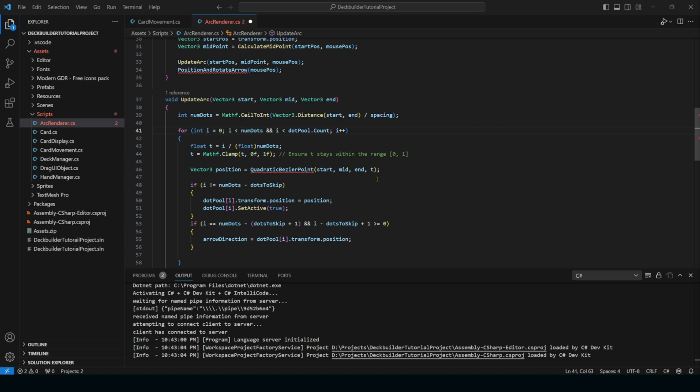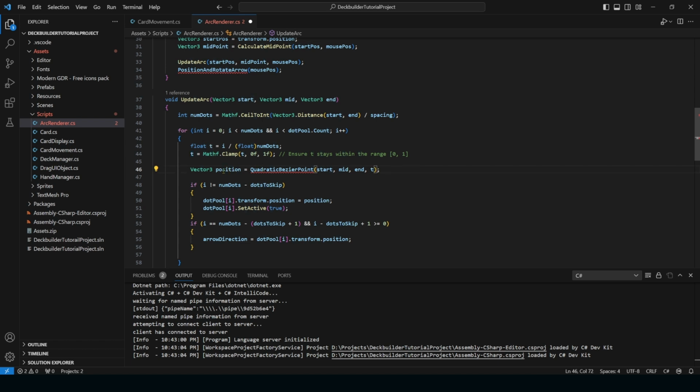The Bezier curve requires 4 inputs for our function that we have here that we will create in just a moment. It requires the start, the middle, the end of the line, and the parameter t. And t is going to represent a position along that line. So basically we're giving it everything that we need to create the line, and then we're looking at a specific spot along that curve that we want to get the coordinates for.